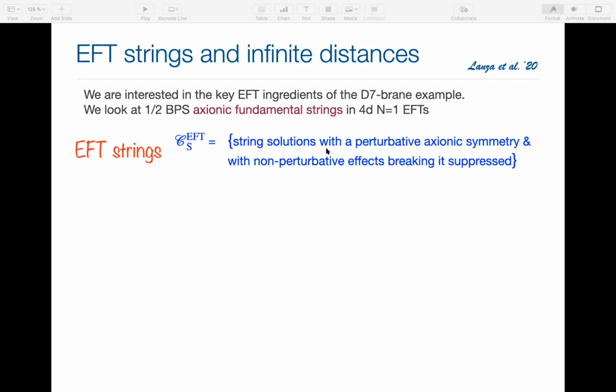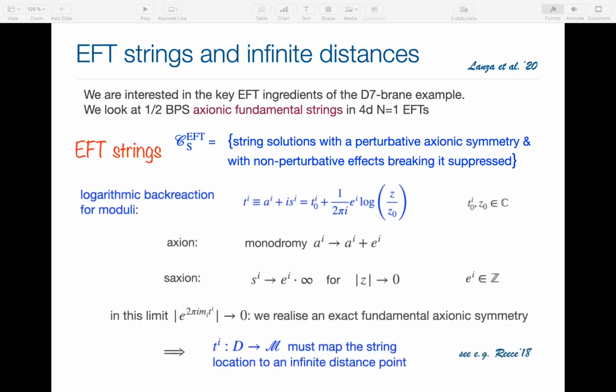So to a good extent, we have a concept of an axion along the solution, and we can use a lot of machinery to understand what the physics is. So what we see when we impose this condition is, just like for the D-brane membrane case, a logarithmic back reaction for the modulus. Now, maybe you will have many axions, many axionic partners, and so on, so you will have more complicated things, but the essential ingredient of logarithmic back reaction is the same.